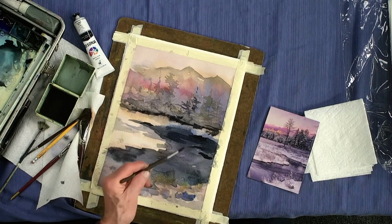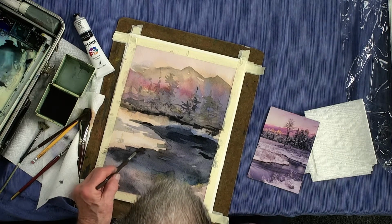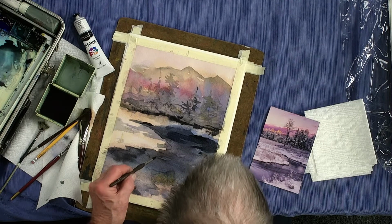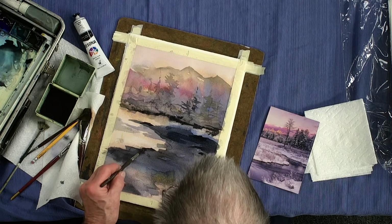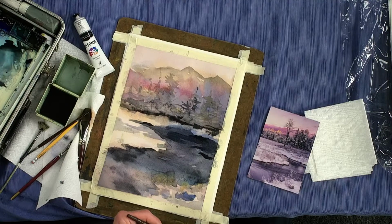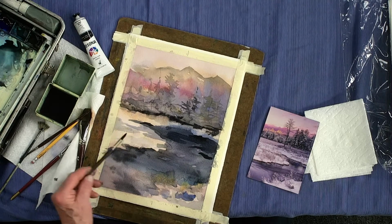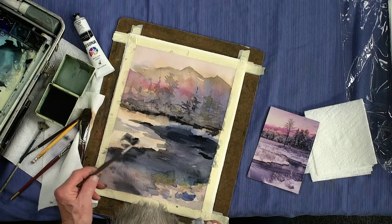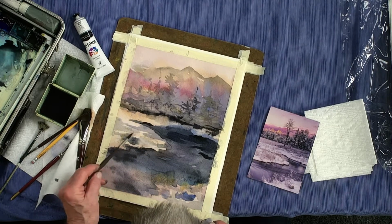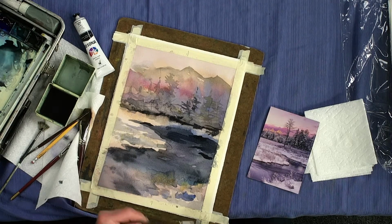I usually don't take the outside edge off next to the water because it really is a sharper edge. But if I want something to show up, I want this edge to show up, I just put a little dark underneath it, below it. This is very light in here. In the picture it's not. So what we do a lot of times is just quiet that down, just with a little soft, oh, not that. I don't need that much water. There we go, something like that. Just quiets that down a little bit.